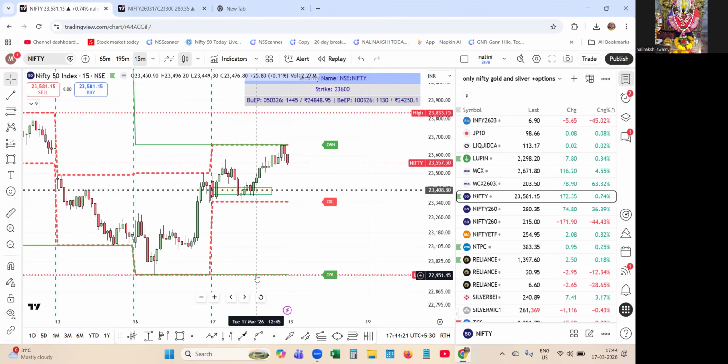For me, my bias on Nifty was already positive because it had closed towards the high of the day. So I knew that the market was going to go up. My bias was up. I had already known that the bias should be positive, and I usually wait for the market to show me the high and low.